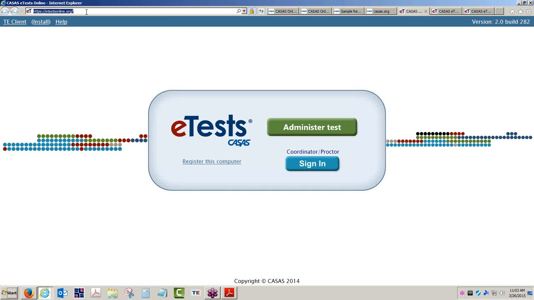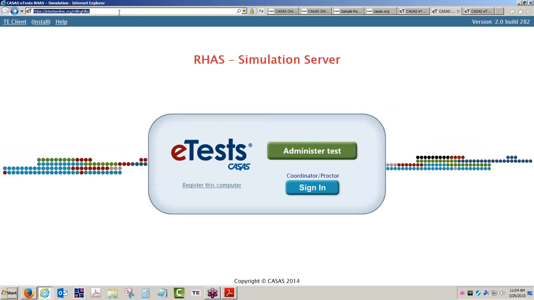Okay, before we get started, I want to be sure that you are all fully aware of what we call our production server. This is where you will be producing live data once your agency is set up with an online database. That URL is etestsonline.org, and I'm typing that into the chat box prefaced with production server. That compared to the simulation server that we provide to you for in-house training purposes or individual training.